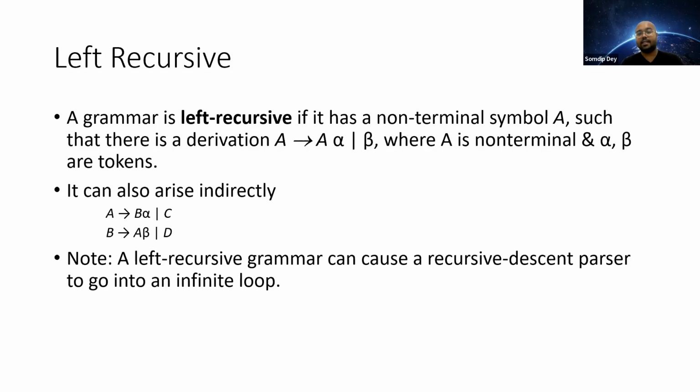So note from here that a left recursive grammar can cause a recursive descent parser to go into an infinite loop. Because if we expand the non-terminal to another non-terminal and we continue like that, and it doesn't reach a terminal, then, if you try to picture mentally how the production rule is going to expand, you can see that if we use these two production rules in that way, non-terminal leading to non-terminal, it will continue doing that. We have to reach a point where it ends with a terminal instead. But if we use this where non-terminal leads to non-terminal, then it goes into an infinite loop.